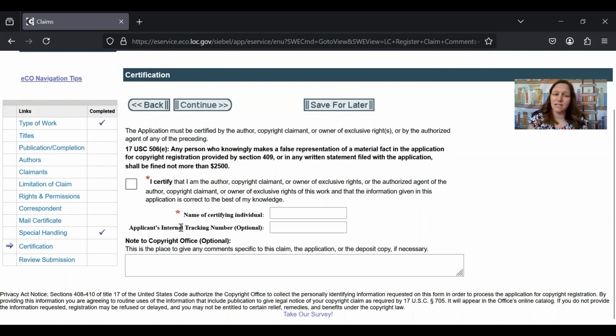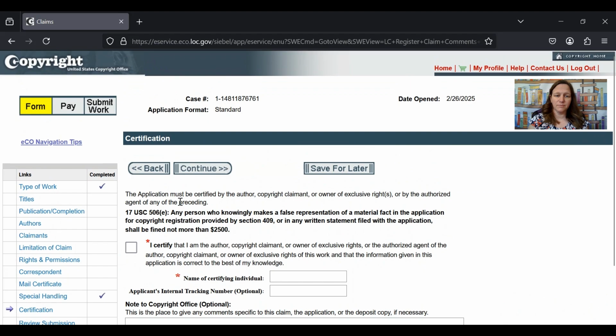All right, this is just a tutorial of me as an author walking you through how to register your copyright. And then lastly, you are going to review your submission and have all the information on there. I hope this has been helpful.